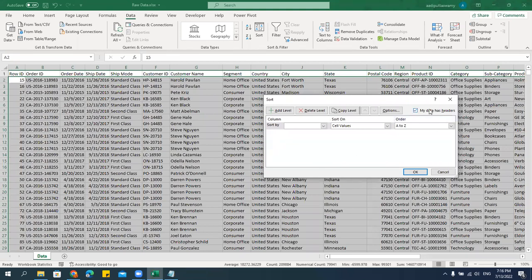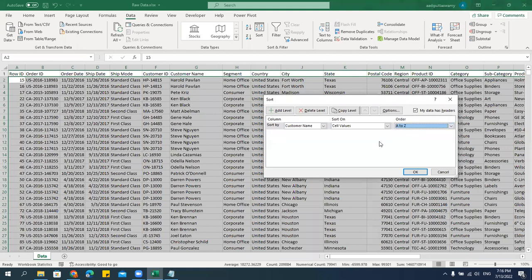Fine. Now we understood My data has headers. I'll go here. I want to sort which column? I'm selecting this customer name. I can see I have Cell Values. Cell Values means the value that I have in this cell. There are different options; we'll talk about these other options later. Now we'll talk about only Cell Values. If I click here, you can see it says A to Z or Z to A. A to Z means ascending order, that is alphabetical order. If you want Z to A, then I can say Z to A, that is descending order.